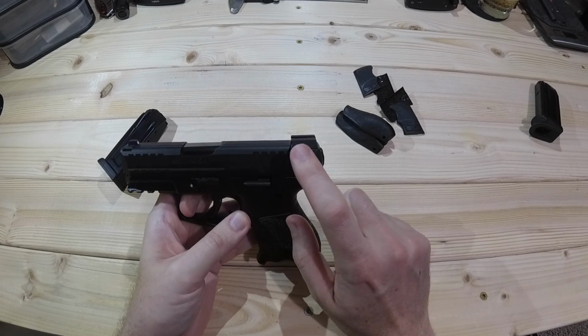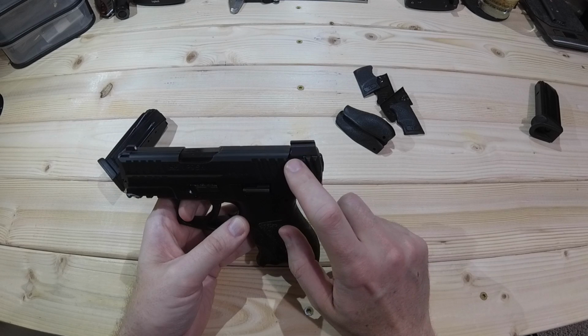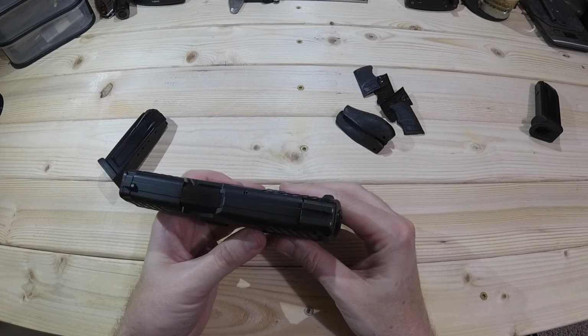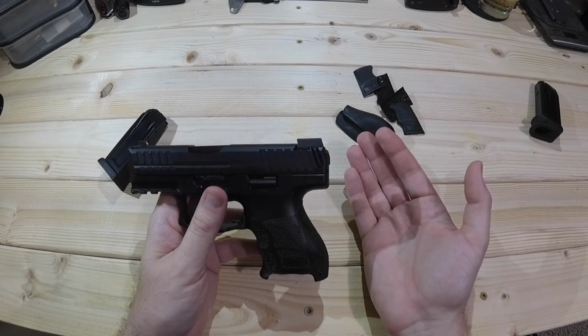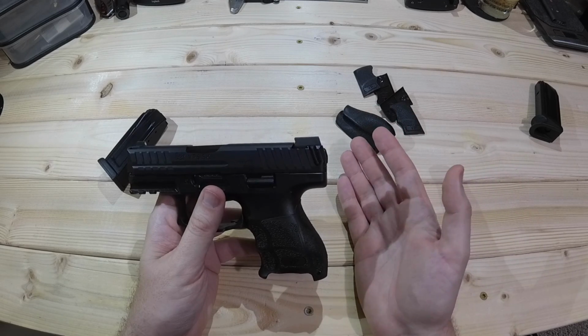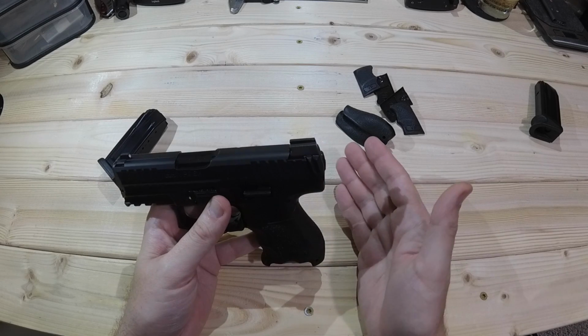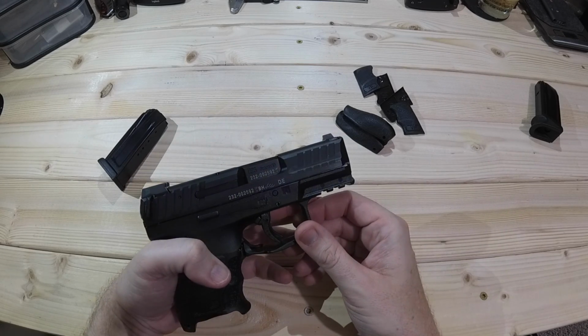Versus these, which have certainly a very defined ledge. In fact, almost a hook in the back, so you can really dig in and get good one-handed manipulations if you would like to. And they're steel and all that good stuff. So, these sights, the LE, I think they're worth it. You do pay a little bit of extra for it, you know, 60, 70, 80 bucks, whatever it is. But if you're going to switch the sights out anyways, it's nice to have that option. So I chose to do that.